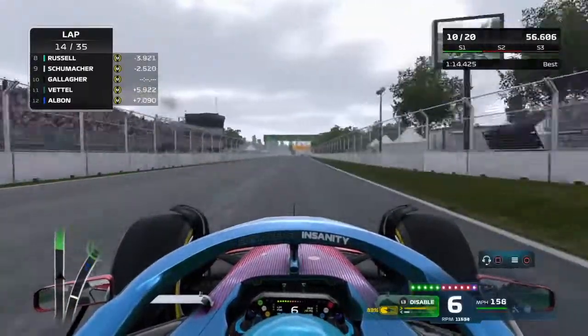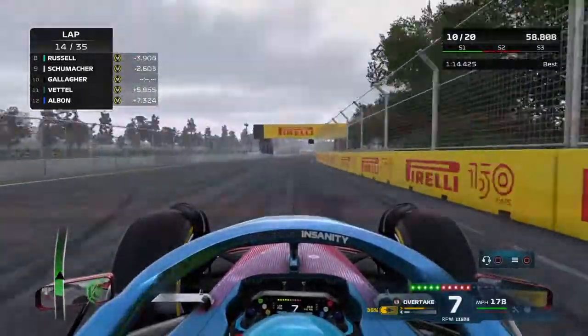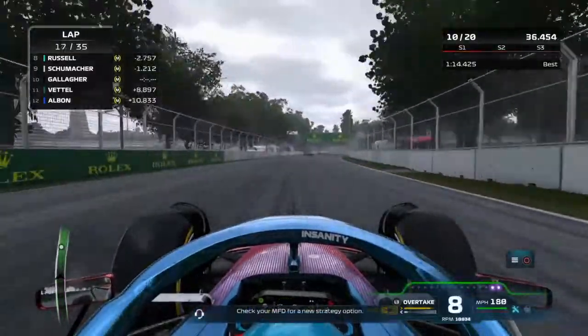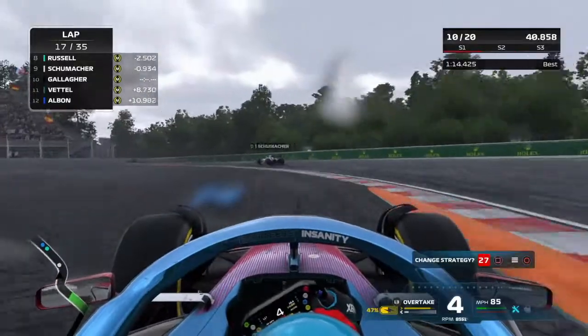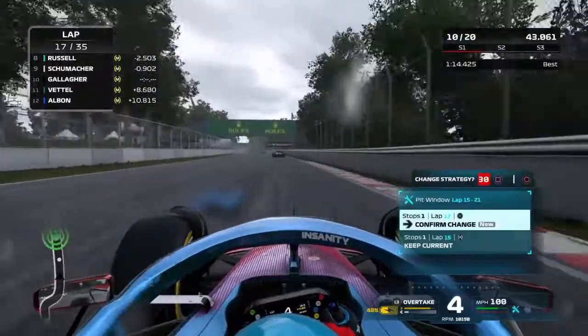And like I said, he will sometimes not see the weather report if the weather is moving. And on lap 17 here, we now get the check your MFD for a new strategy option. Team Radio, we go very wide there. Very questionable track limits there.